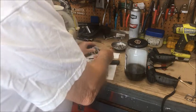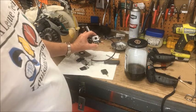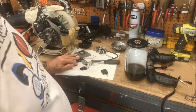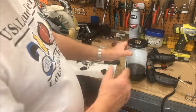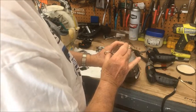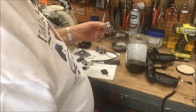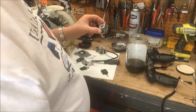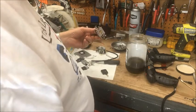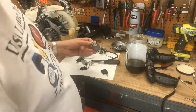So I had already bought a new carburetor because I have no idea what the rest of this carburetor looks like, having been run on that varnish. I've got my new carb, and it is soaking in the pickle juice here. I'm going to use my hemostat to pull it out, and I did. So here it is. It's been soaking overnight, and I'm going to put it back together and see if I can make it work, because it would make a lot better carburetor than this 10-year-old one that's been run on varnish.